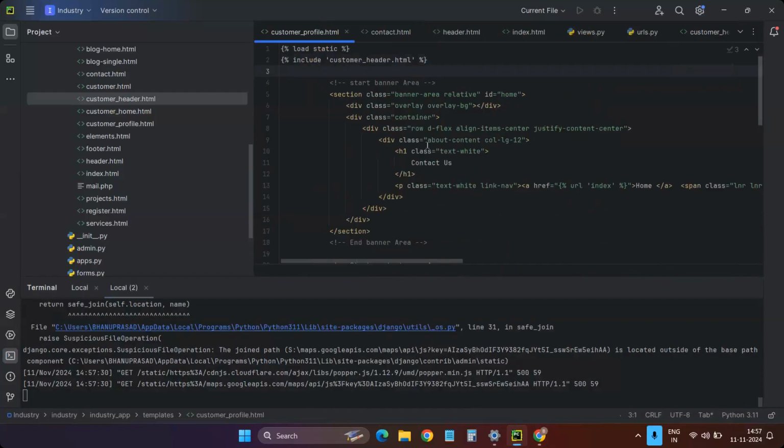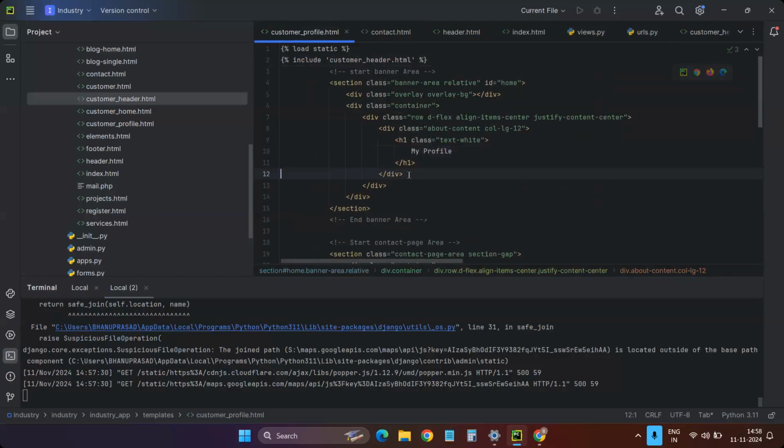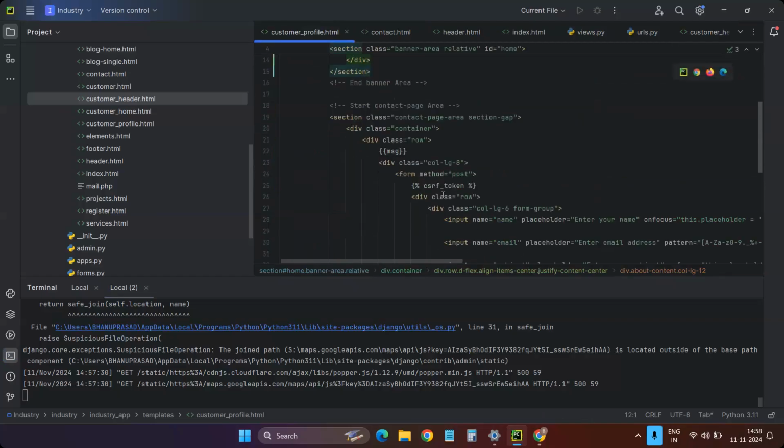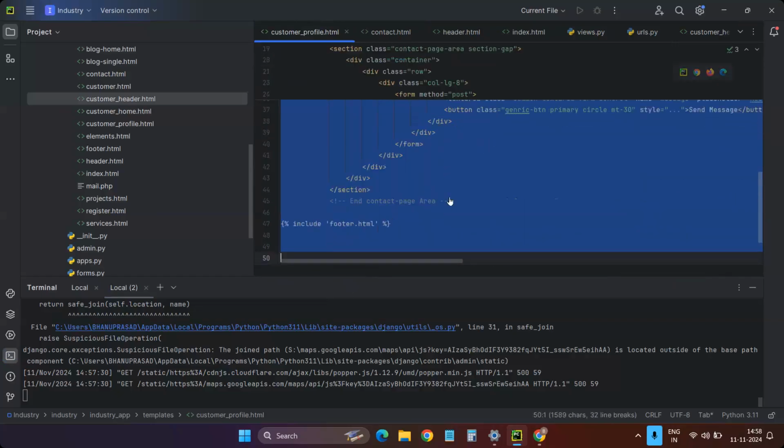These are nothing but content we will find in our CSS. We just give it some name, inbuilt functionalities or CSS tags that we have in our template. Now I have to modify this contact us to my profile or my details, or whatever you want. You can represent your website however you want. Here, I don't need any section. I simply want a table to display my profile details. That's it.